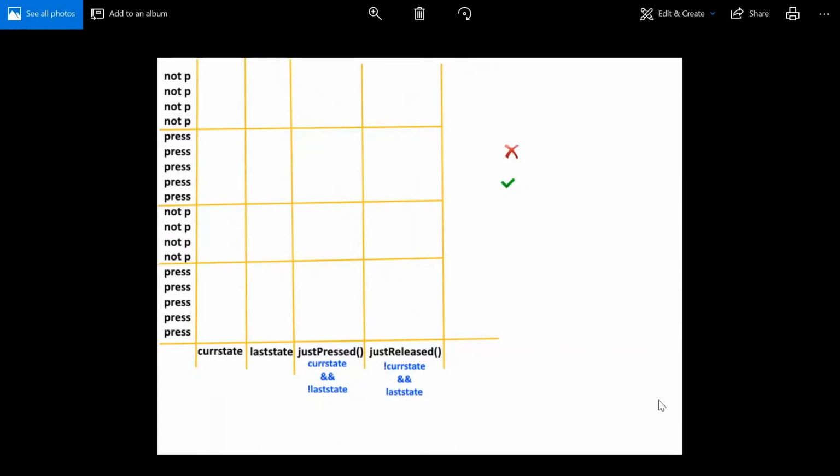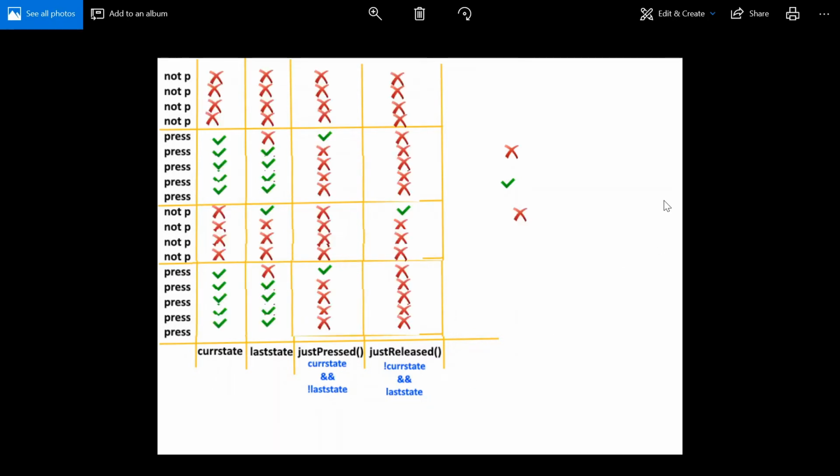So let me visualize this on the table. Here are the not pressed times of the button, pressed times of the button, not pressed, and multiple presses again. They are all multiple because it symbolizes the realistic usage of the screen. So when you think you are just pressing it fast and releasing it, this is happening during multiple frames. On the bottom there are the current state and last state variables, and there are those two functions, just pressed and just released.